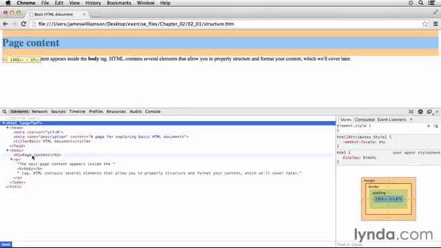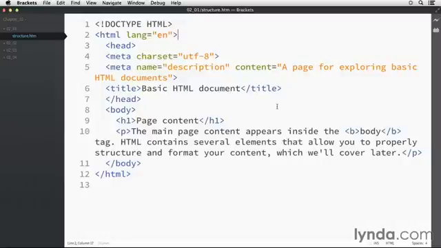Now, we're interested in just the basic structure of the document. So I'm going to leave the browser, and I'm going to switch over to my code editor. And inside my code editor, which is Brackets here, I've opened up the exact same file. And this is just going to give us a cleaner format for going through the structure of the HTML itself.